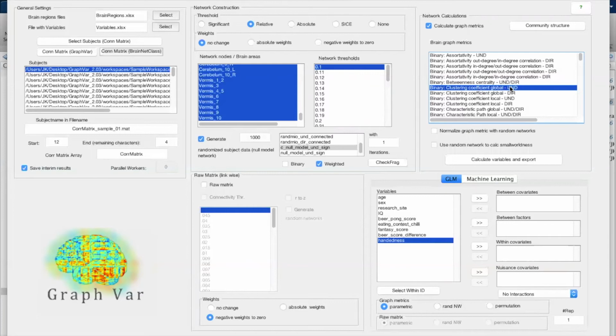And there are also local ones, which will compute, for example, the local clustering coefficient for each of the brain regions in your network. And then there are also three-dimensional ones, such as edge betweenness centrality, for example, where the respective graph measure is related to each element in the matrix, which is the connection here. So those are different dimensionalities that actually exist.